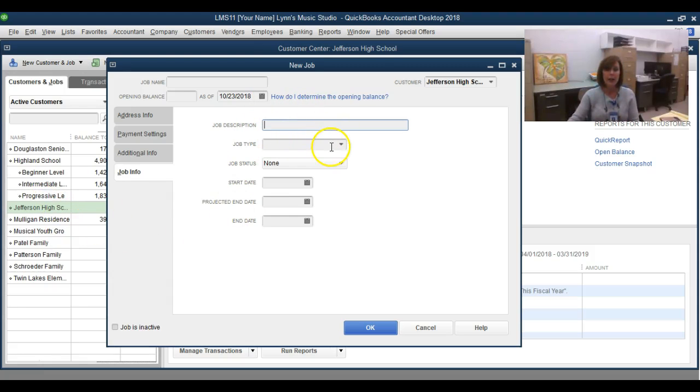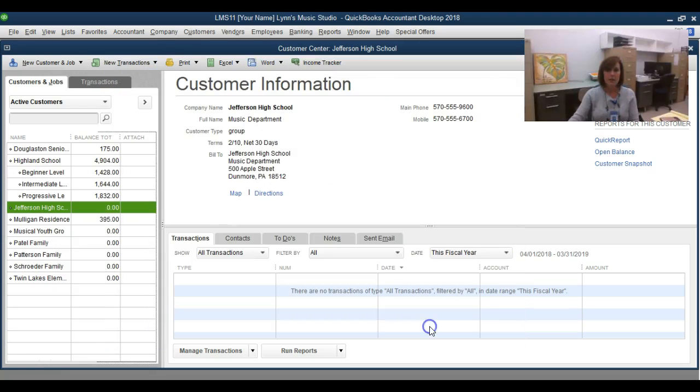So we would go through and enter all of this information here. We would have various job types potentially that might help us with our own internal accounting system. As I've said before, I track my work by practice area so that I can keep an eye on my revenue as it's coming in from the various sources, and I know whether or not I need to increase my marketing efforts in a particular area, for example. So I'm not actually going to save this here. We'll just cancel this for now and hop back over to the live version for payroll.